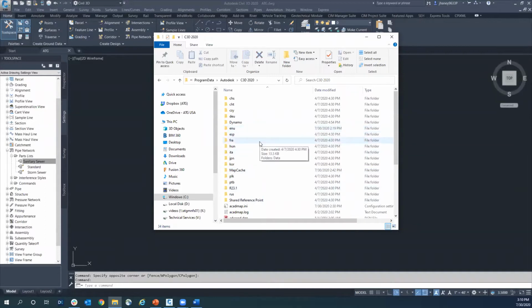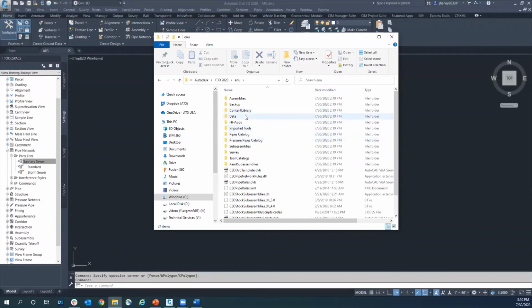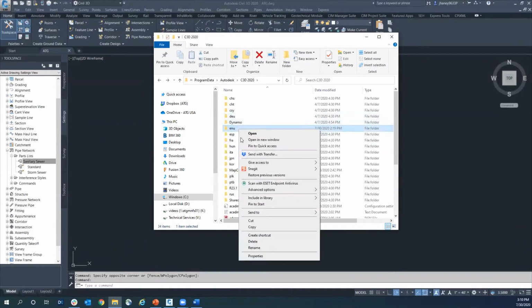As you know, doing CAD management, there are always certain things you probably should do, and one of them is you probably want to back up anything. So we're going to be doing a lot of things in this area. I would recommend you come in here, zip this file up, and put it on your desktop or on a drive that you can get back to, just in case you need to come back to it and have a fresh start again. So it's always good to have that backup.